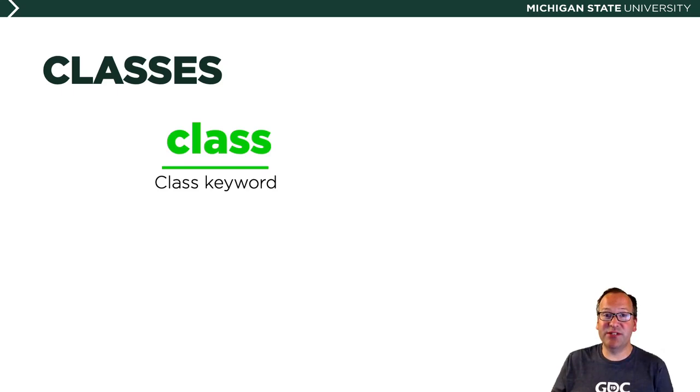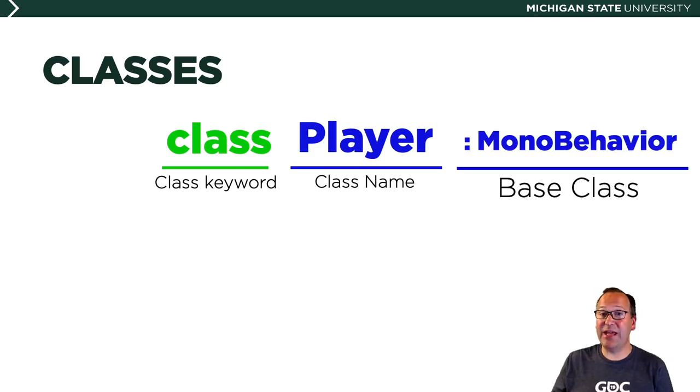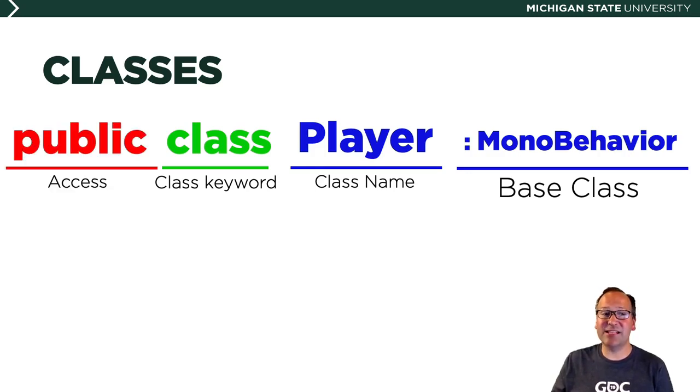We define a class by using the class keyword. Then following that, the class name. I like to use upper camel casing on my class name, just like function names. You can optionally include a base class that the class inherits from. In Unity, any class that we are attaching to a game object will inherit from the MonoBehavior base class. If you are making classes in general in C#, you may or may not inherit from other classes. Finally, just like variables and functions, we can define the access level of the class. If it's set to public, any other code can create instances of the class. For most of the scripts we write, we'll create public classes.